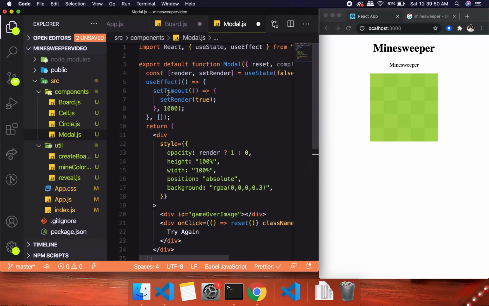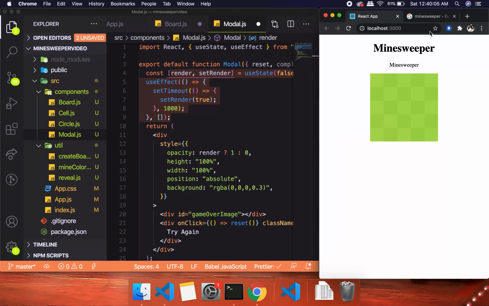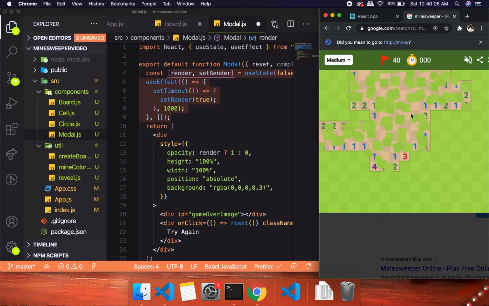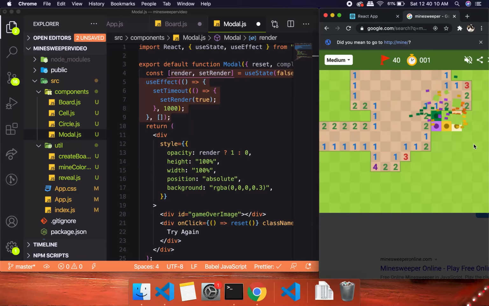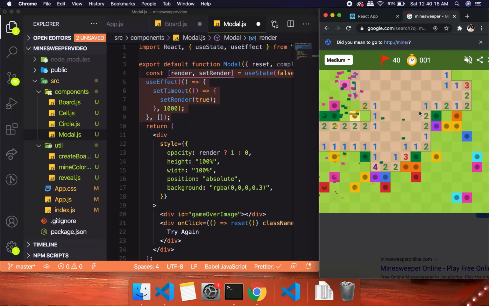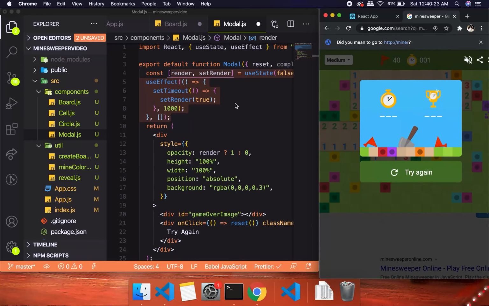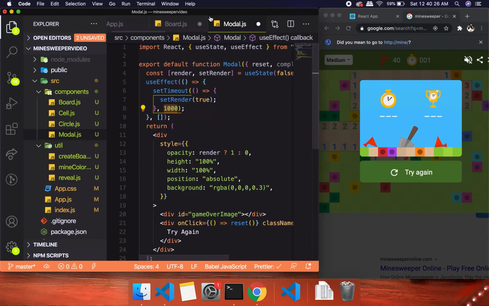Okay. So this set timeout is something we would like to display the modal after a bit, after everything is being done, which we can kind of ignore if we want to, but it kind of gives us a good feeling, something like this. So how this happens here, that if I hit a bomb, it doesn't reveal the modal right away, right? Initially, I started with the same logic. I'll be doing something like this, but due to the time constraint, I was not able to do it. But at least we'll have a modal after a second, right? This 1000 is a second.